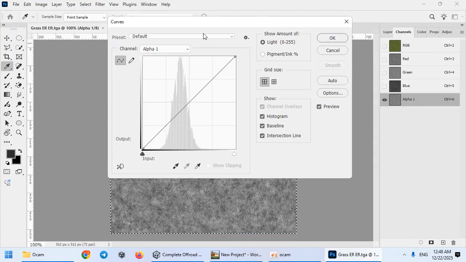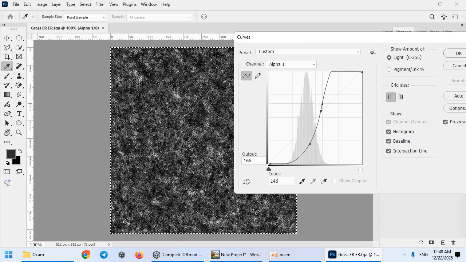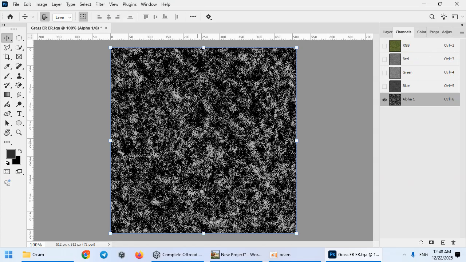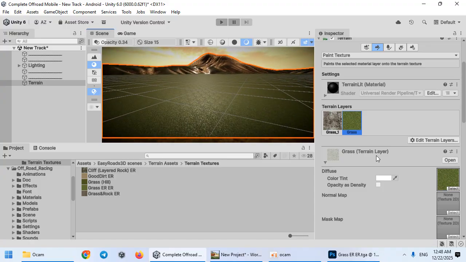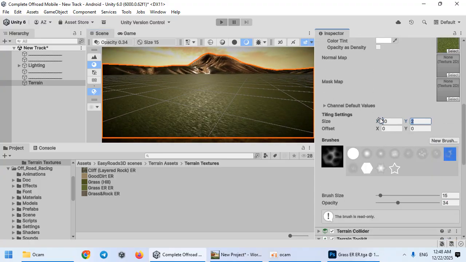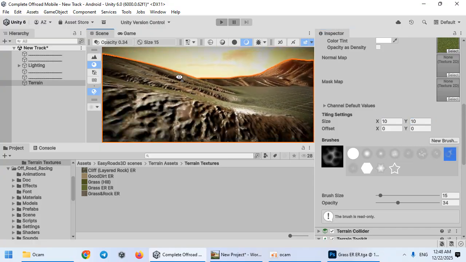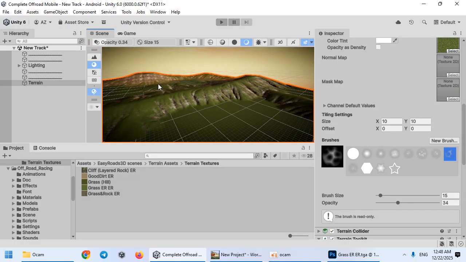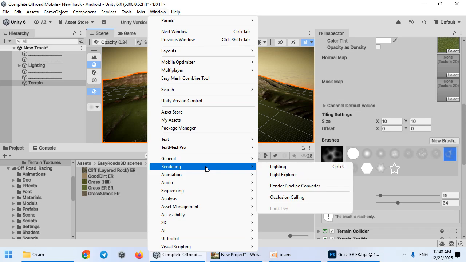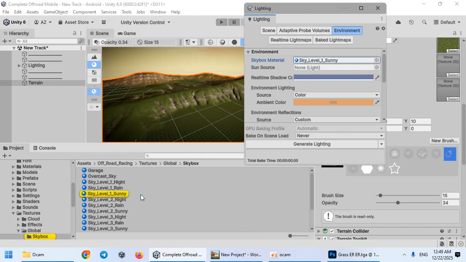Press Ctrl M. You can customize a smoothness map. The white parts are more shiny and the black part is matte. Good. As you can see, the reflection map now looks beautiful. Everything will depend on your textures. The quality always depends on your textures.